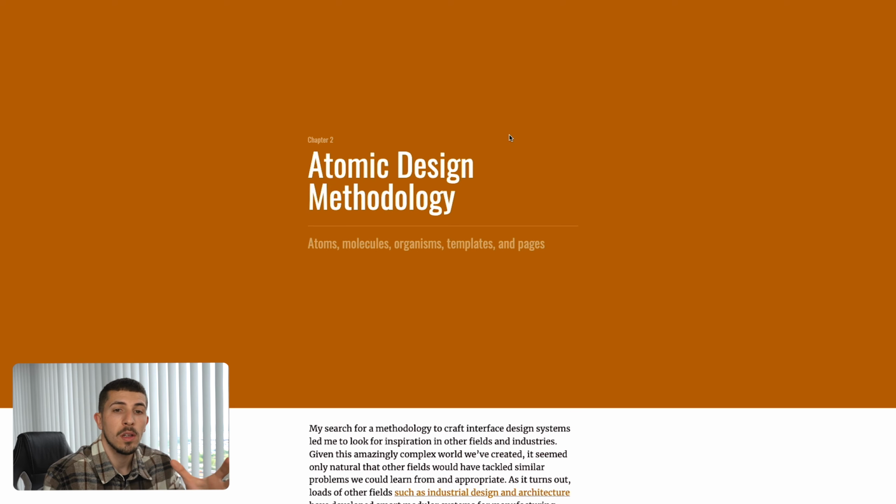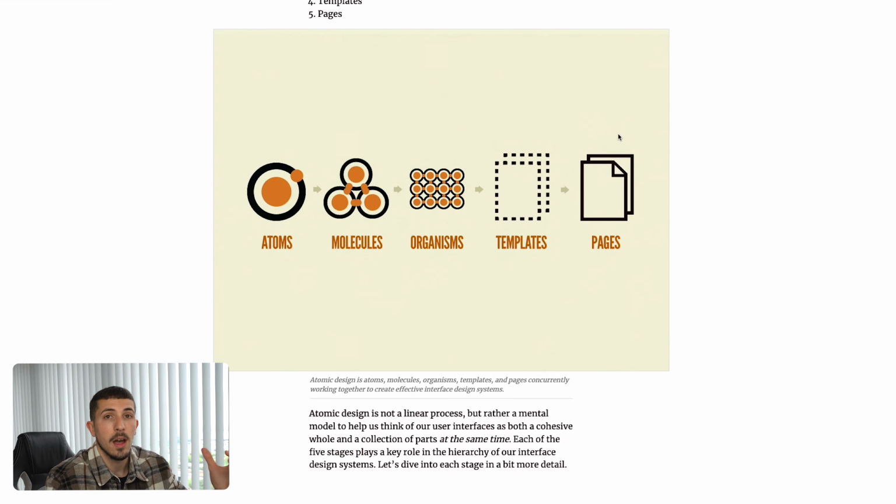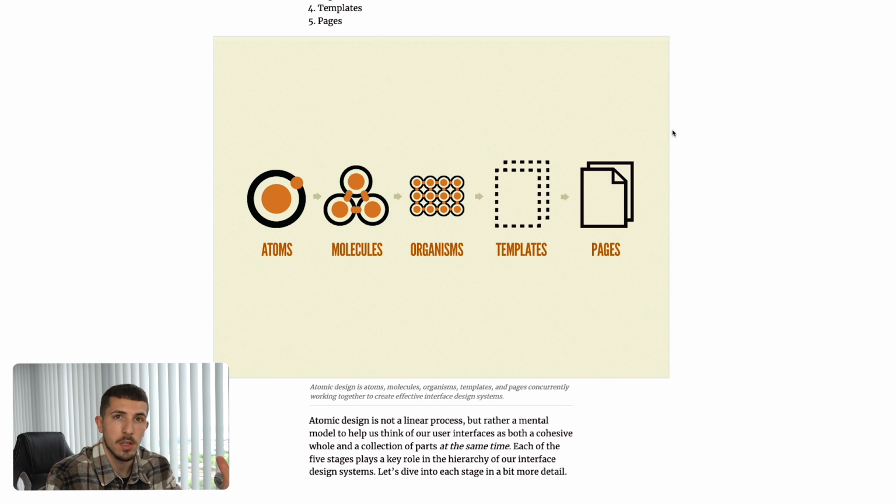So you'll notice here the idea of organisms. I'll just scroll that. So you'll notice the idea of organisms, and basically organisms are made out of multiple molecules, and molecules are also made by multiple atoms combined. And I want you to apply the same principles when you're building your user interface components. You'll think about, for example, an image with a button on top of it.